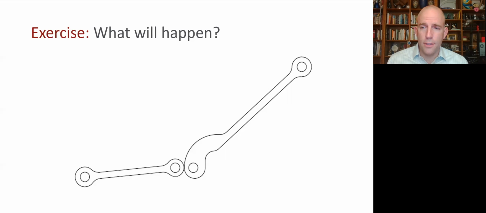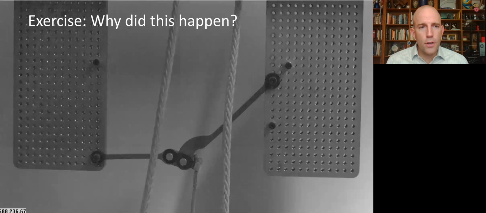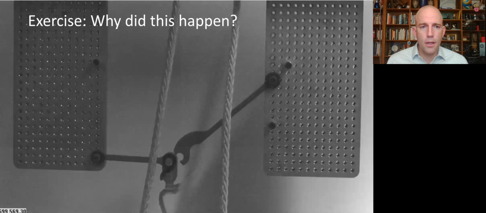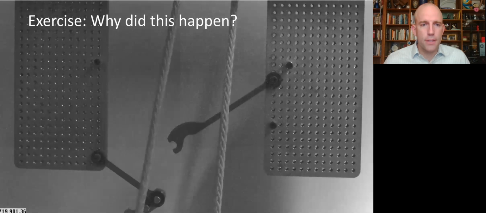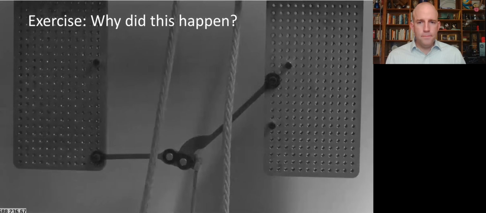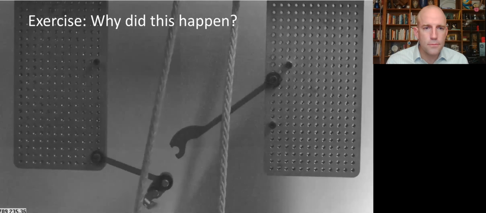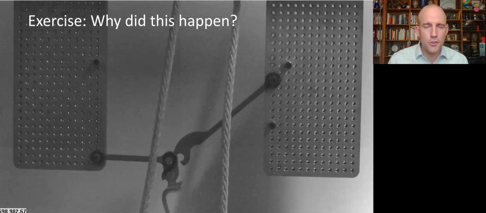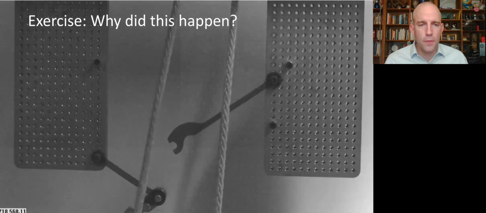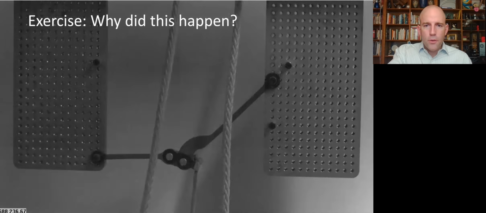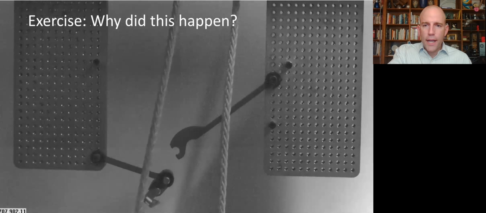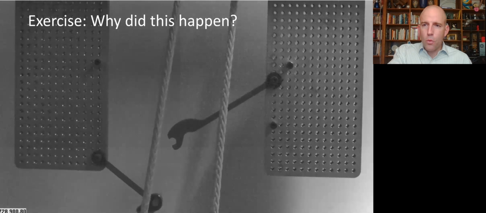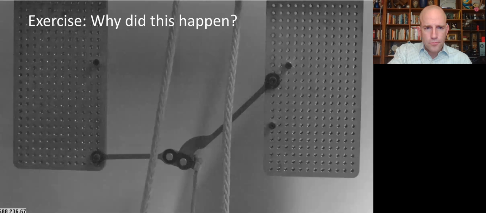All right, you have an idea of what's going to happen when this is loaded. Here is what it looks like when the component actually mounted in the test rig. I love these high-speed videos. There's so much texture and detail to it. So what we're going to do next is try to understand why this happened.